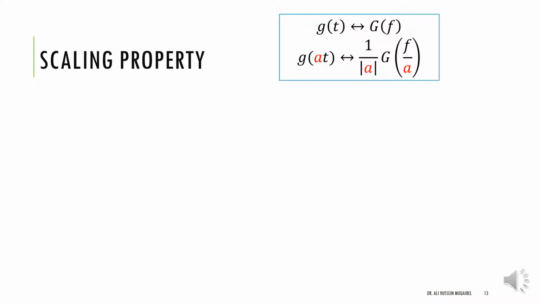Another important property is the scaling property. The scaling property is given by this: if you have a Fourier transform pair and you scale your time factor, if you multiply by a, the opposite scaling will be done in the frequency domain. So if you multiply by 2, you have to divide the frequency by 2. Also, the magnitude itself will be scaled. So two things: we have a change on the variable and a change on the y-axis, on the magnitude.